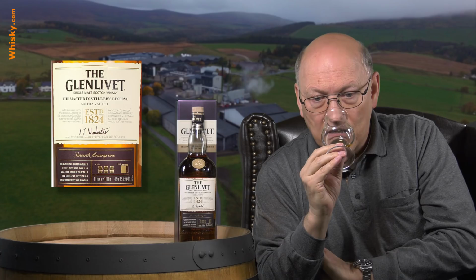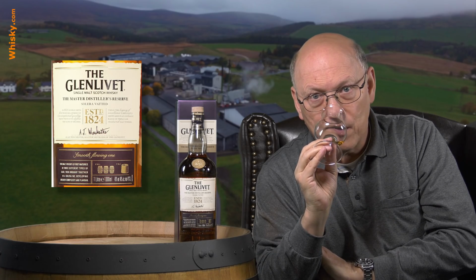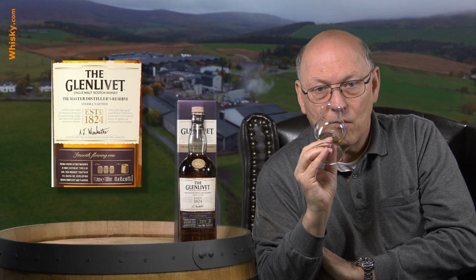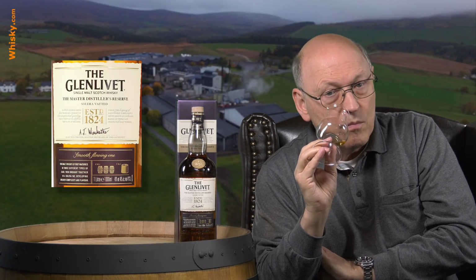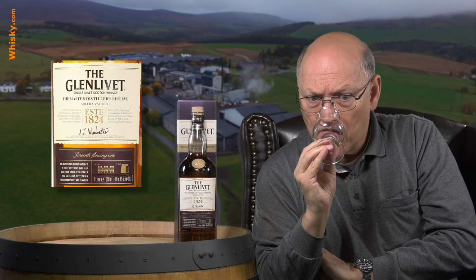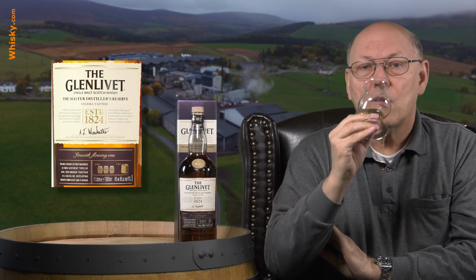It's full and intense. This fruity sherry note, caramel, vanilla, and a friendly, full aroma with quite a strength, even having only 40% ABV. Yeah.